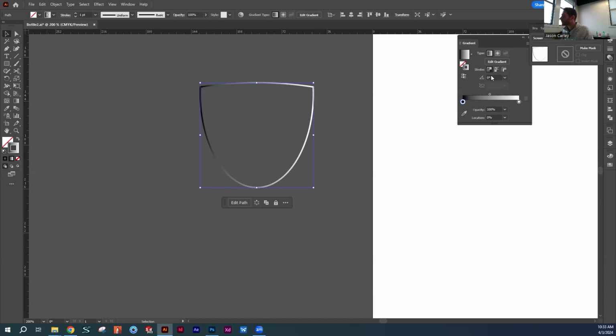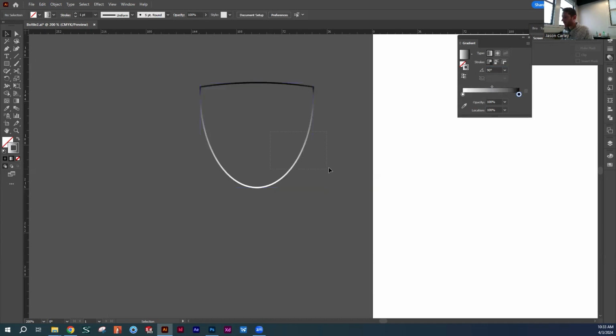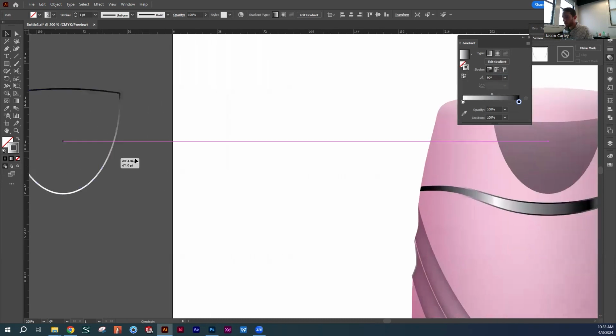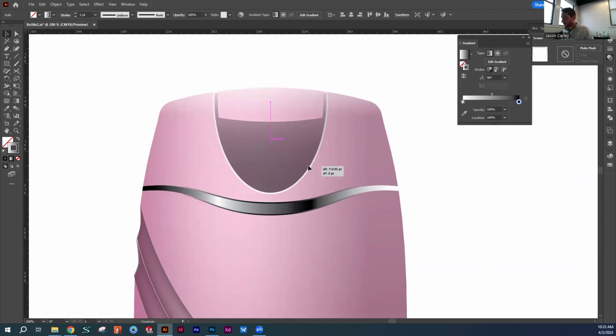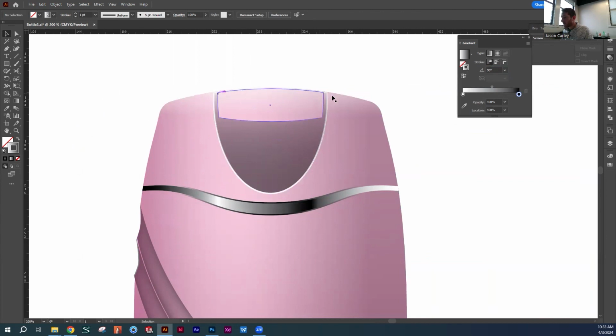And we want white at the bottom. All right, great. Let's see. I still see some of that towards the top.